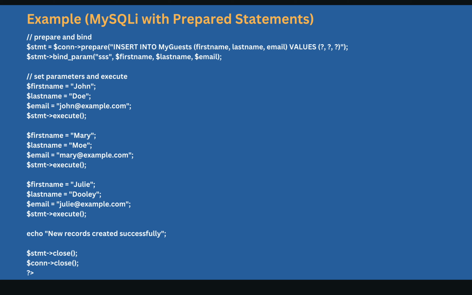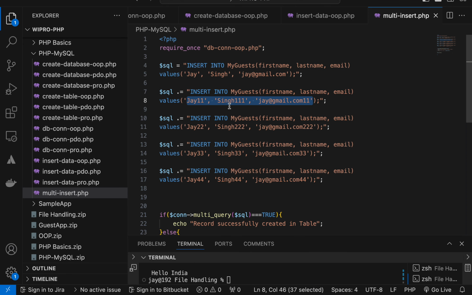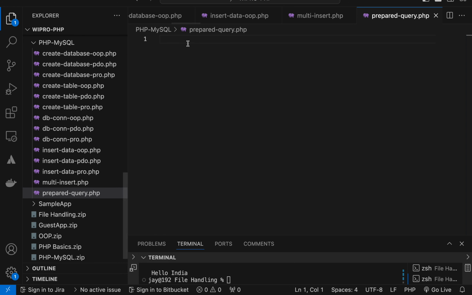Clear? So let us practice this one. Prepared query dot PHP. How can we do it?